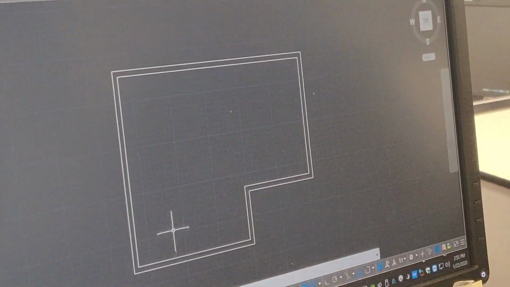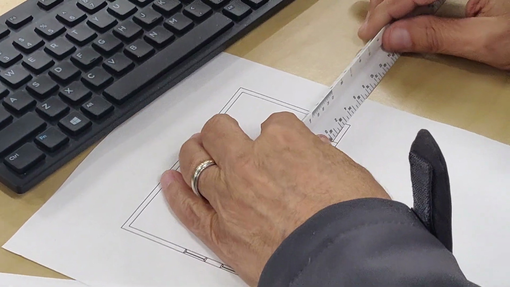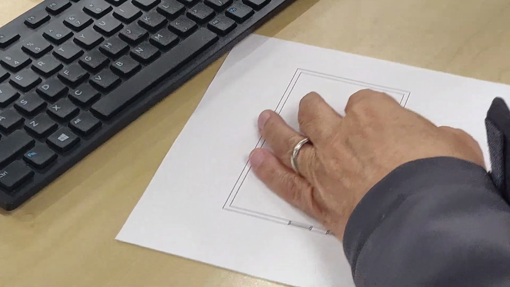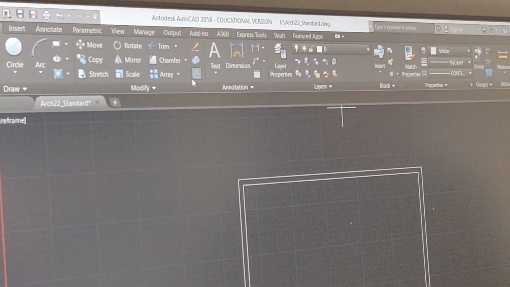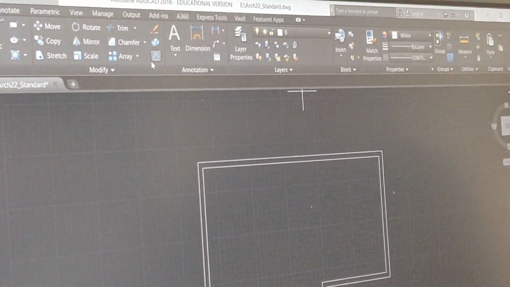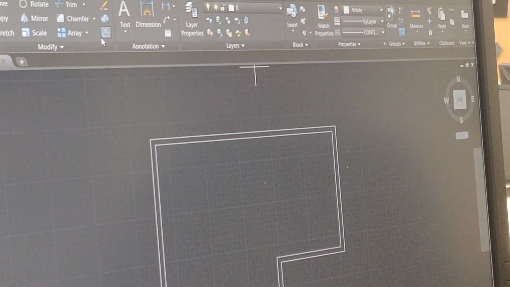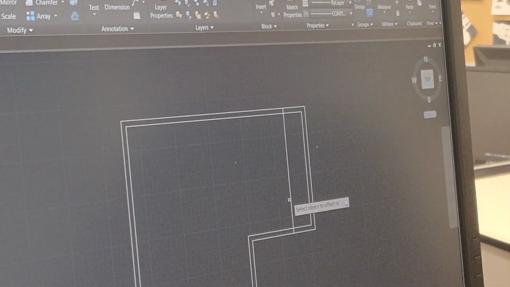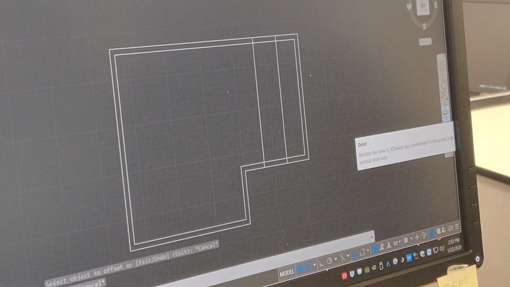Okay. Now, I want to come and put windows and doors in this thing. So this door here is from the outside 3 feet, and it is a 3-foot door. So what I'm going to do is offset that wall line, offset again, and offset. Now I'm going to hit just 3, right? No, 3 foot. Yeah, I want 3 foot. So I can put 36 for inches if I want to. But I'm going to put 3 foot, hit enter. And now I'm going to offset this guy here. And because it's a 3-foot door, I'm going to offset another 3 feet. Got it? Okay. Hit escape to get out of that.